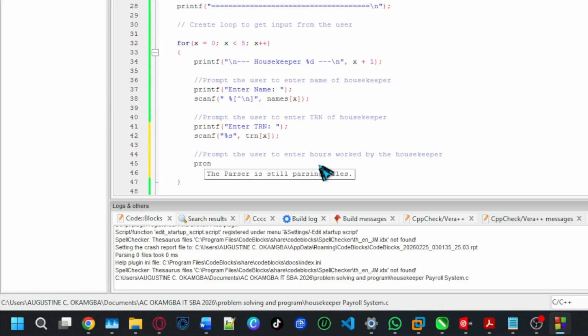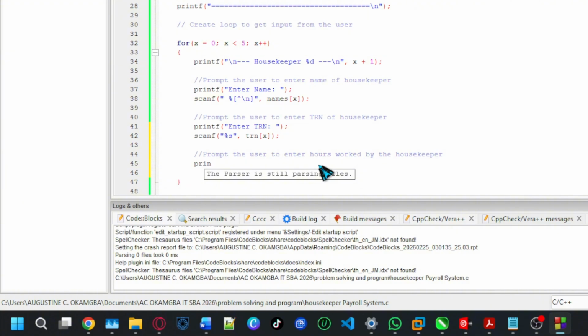So if the housekeeper worked like 45 hours, that's 40 hours plus overtime, right? Yeah, okay. Let's say overtime is 5 hours and the user worked 40 hours full time, which every user should work 40 hours, right? Then the overtime is 5 hours. So you can just say it's 45 hours and you put it in there.